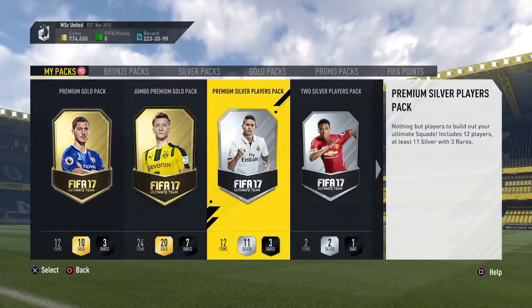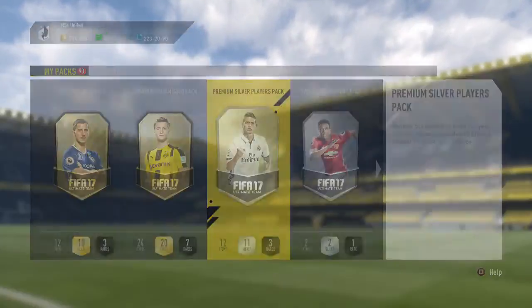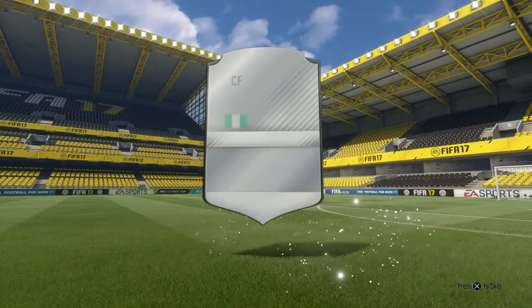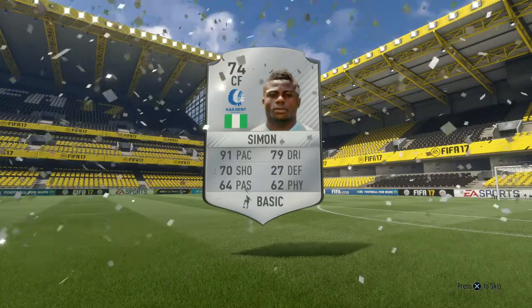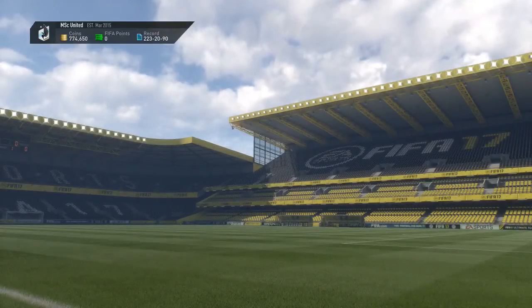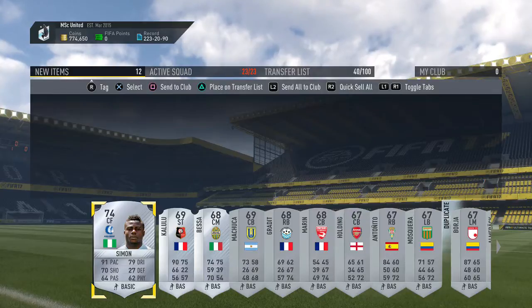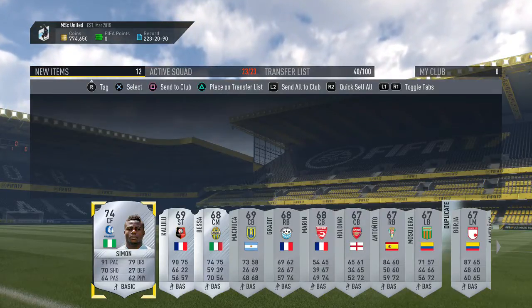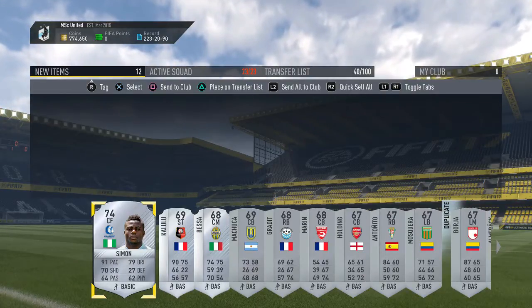And as you can see, we have 2 gold packs left after we're done with this premium silver players pack. James Rodriguez on the pack, and 3 rare players in here. Let's see what we get. We get Simon from Gent. They're currently playing Genk in the Europa League, which is somewhat of a funny matchup. The 2 Belgian teams going head-to-head, and also the 2 Germans, Mönchengladbach and Schalke, they also go head-to-head in the Europa League at the moment.